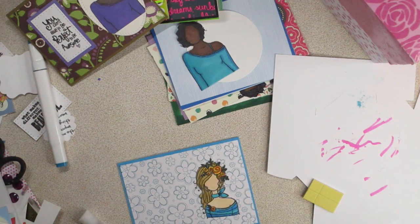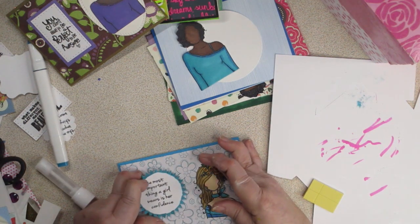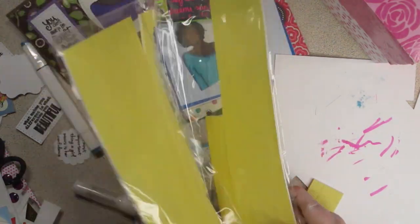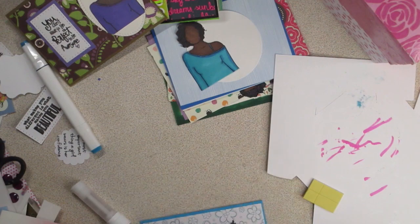And I don't know if you watch Lindsay the Frugal Crafter's videos, but years ago she started using these foam squares that her kids got in a 3D puzzle. And Rich and I were at a garage sale, and this lady was giving away an old 3D puzzle, and the 3D puzzle I didn't care about, but guess what was in there? The huge bag, and I mean huge, wait, I'll show you, of those yellow. And that was just one of those. I don't know how many Lindsay ended up with, but I think that's pretty cool that I got all of those for free. Okay, so that one's done.